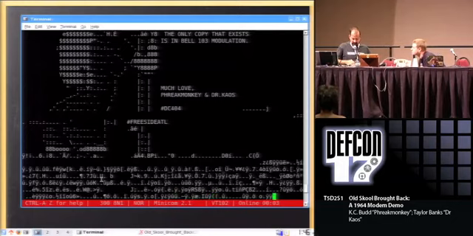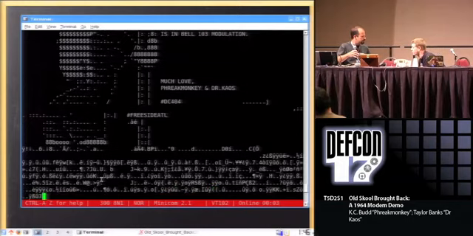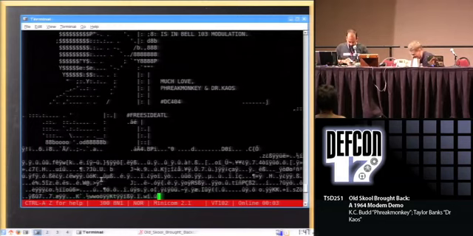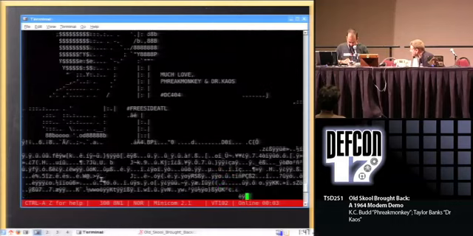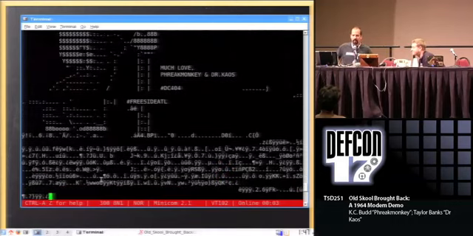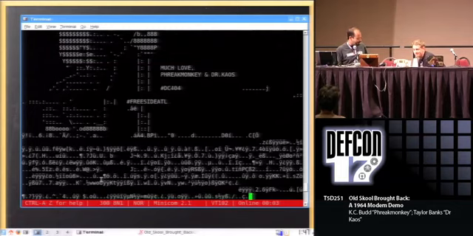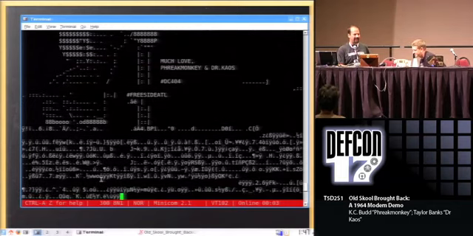The idea was, oh yeah, so we were inspired by Senator Ted Stevens. Some of you remember him. Yes.